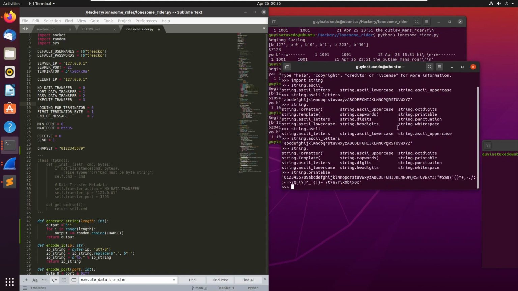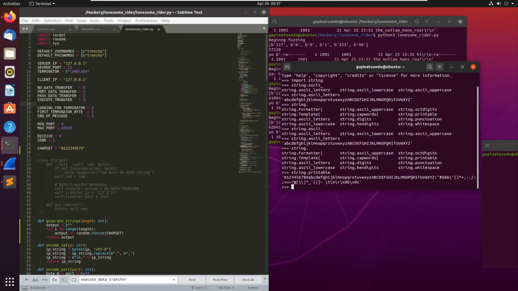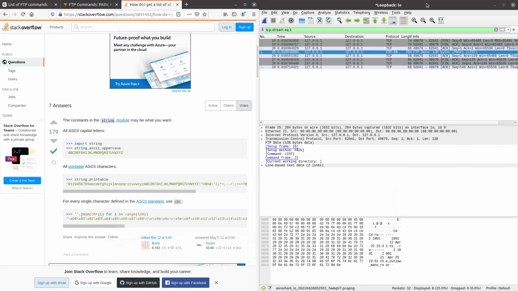One thing that I don't know if will cause a bit of issues. FTP uses... Actually, let me go back to the FTP stream. Nope, that is not what I wanted. I wanted the command stream.